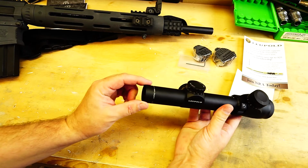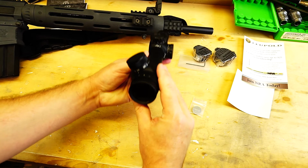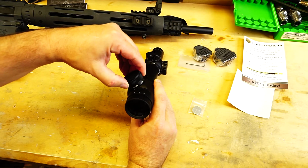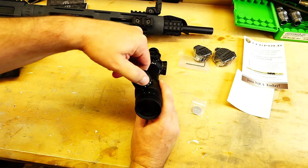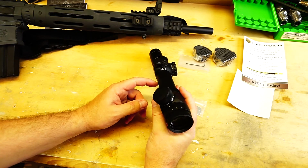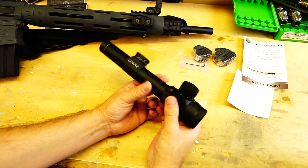20mm objective, like I said. And what is this big lump on the back? As you're looking through the scope, this will be at about the 10:30 or 11 o'clock position. And there's an off position, 8, 7, 6, 5, 4, 3, 2, 1, and then off at the other extreme as well. This scope has an illuminated reticle. And I think if you look at all of Leupold's illuminated scopes, they'll have a knob that looks just like this one.